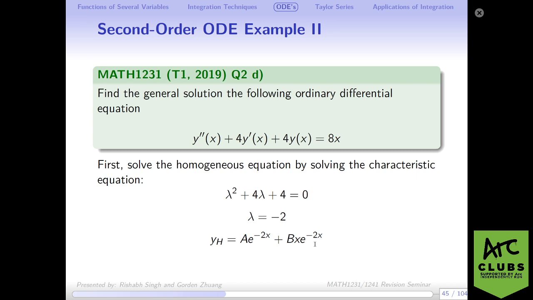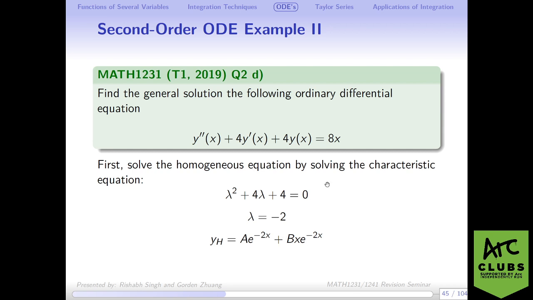And now we need to find a particular solution. So here we have ax. If you think about it, this also counts as a polynomial of degree 1, since this is x to the 1. So I guess will be a polynomial of degree 1. And if you look at the homogeneous solution, a polynomial is not in the homogeneous solution, so we don't have to worry about that.